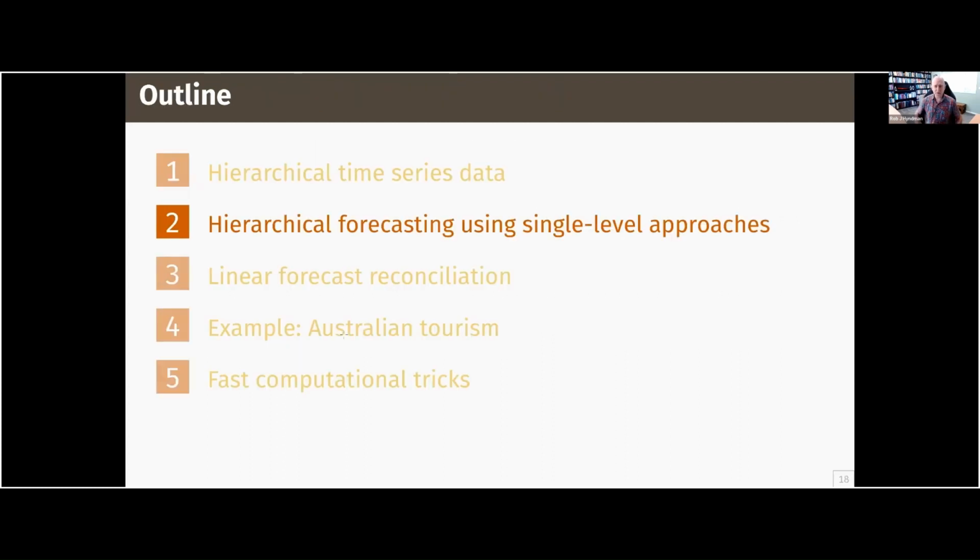Okay, so that's the general context of the problem and the notation that we can use to describe the data, the individual observations at each time t. Now let's step back a little bit and think about the history of this problem, and what people did up until 15 to 20 years ago.